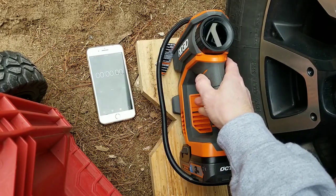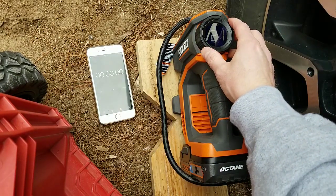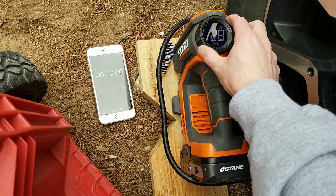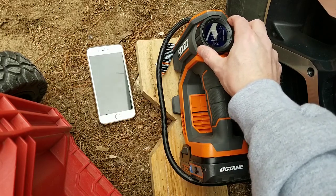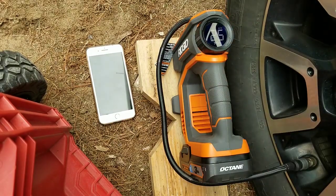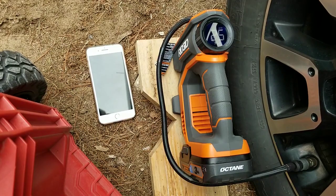This one is not as friendly for filming purposes. I had to readjust the camera. I think we're okay now. I'll turn this up to 35 psi, and I will do my best to hit the start button at the same time.